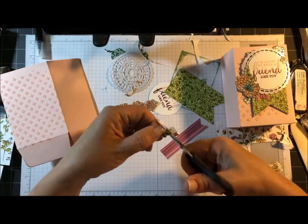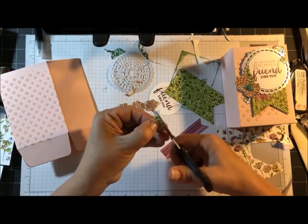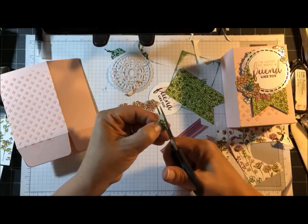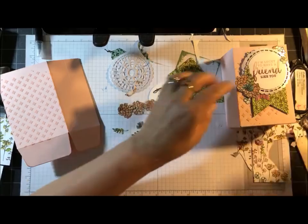Oh, thanks, Dixie. You like the pizza box. I think they're so quick to decorate. When you need something quick for a little gift or a gift card, I just love how quick you can put them together and just slap something on the top.